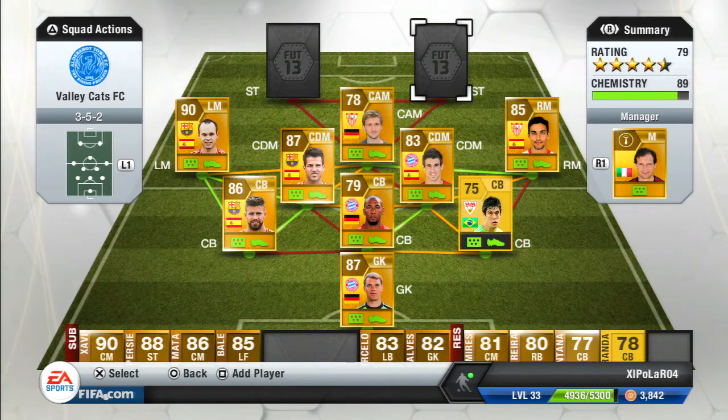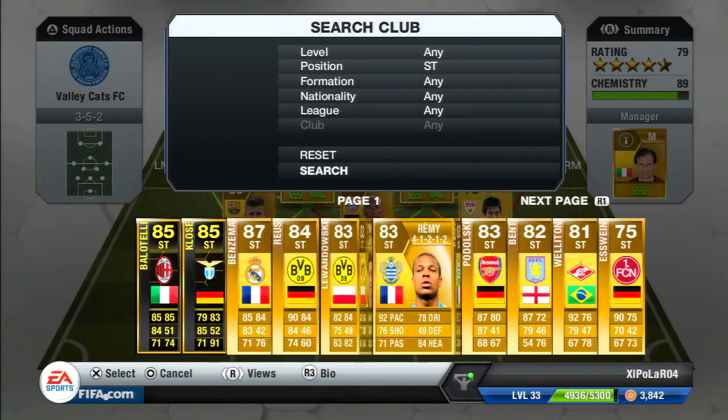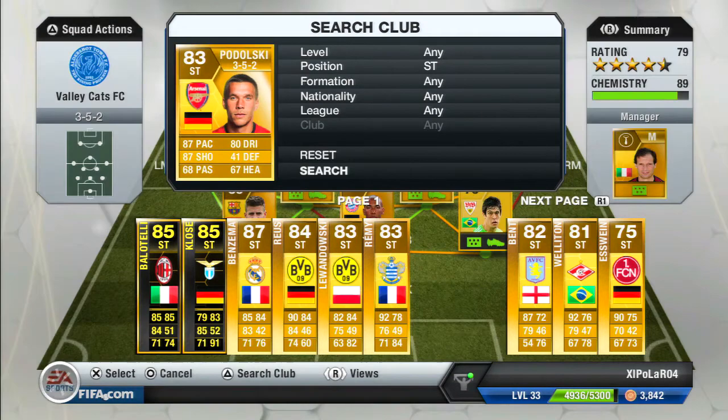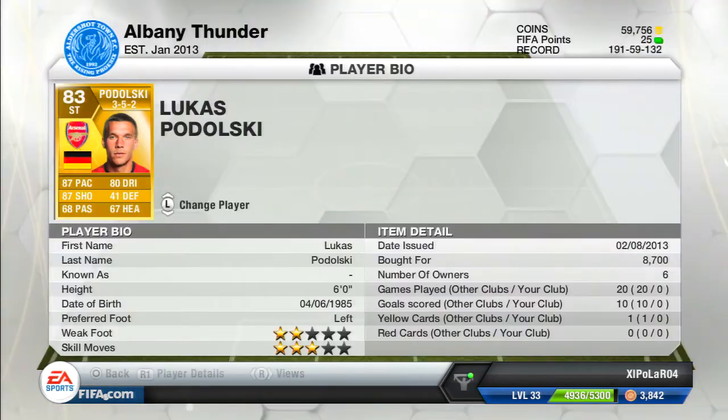So now our first striker. On the right-hand side, we've got Lukas Podolski, the left-footed rocket. 87 pace, 87 shooting, 80 dribbling. Picked him up for 8,700 coins. I know, lots of 87 kind of deals.